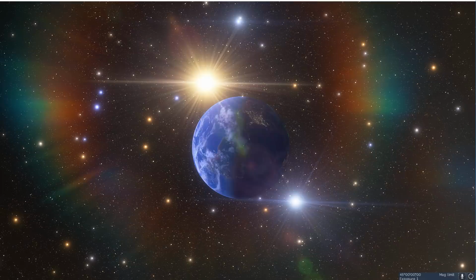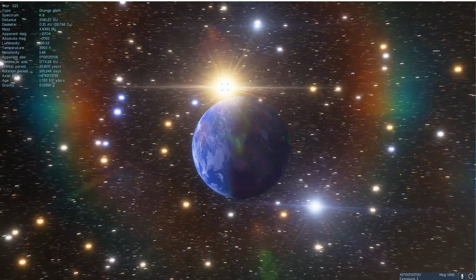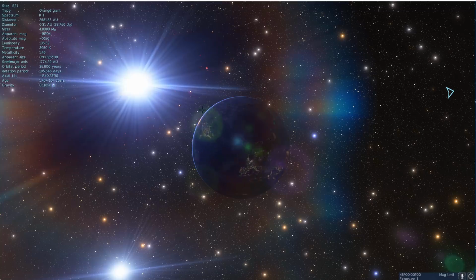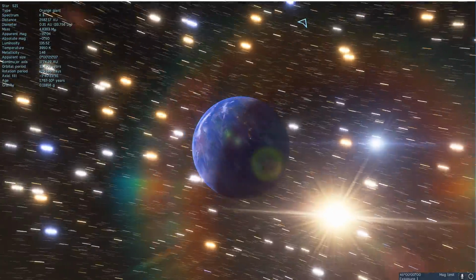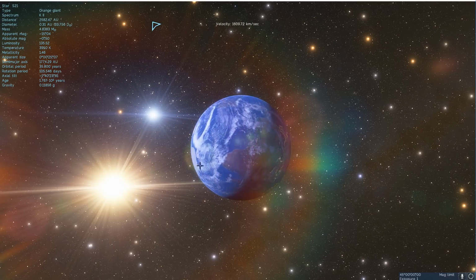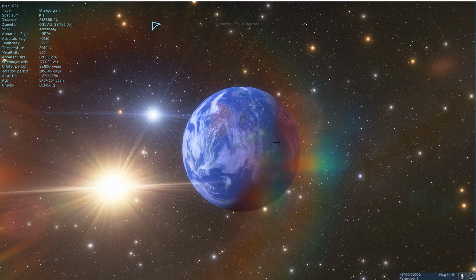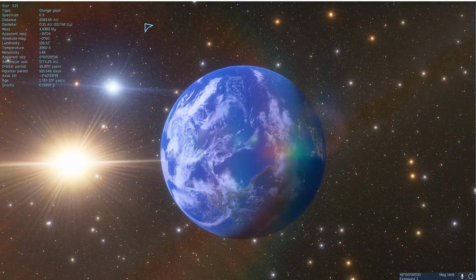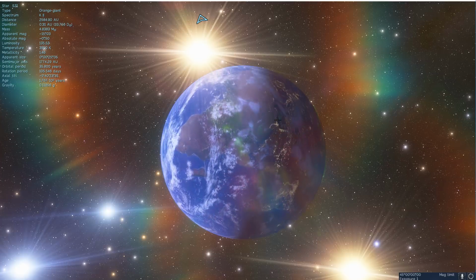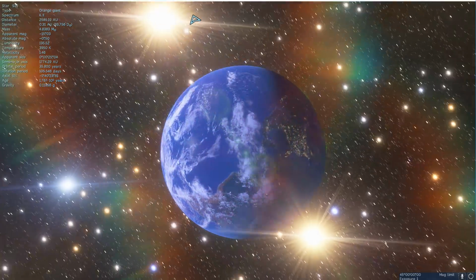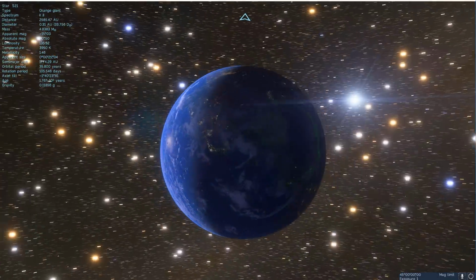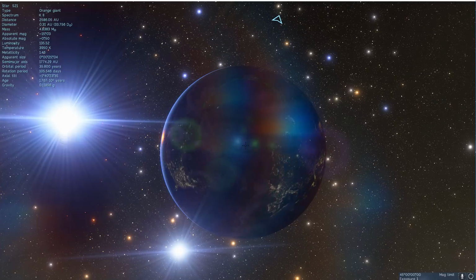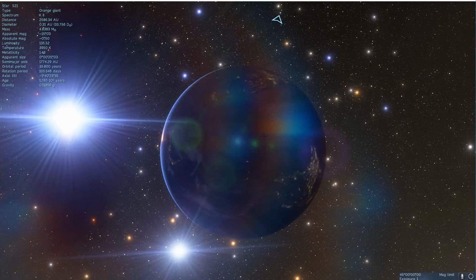So in a nutshell, even if this planet was orbiting one of the other stars here, it would still be receiving too much radiation, too much really, really high energy rays, like gamma rays, that would just strip this planet of everything that would basically create life. But there is one possible solution to all of this. If for some reason this planet actually had a very, very powerful magnetic field. And on top of this, if this planet also had a thick atmosphere that would actually be able to absorb things like gamma rays and X-rays, there would maybe still be a chance for some sort of a viable liquid water on the surface and possibly even primitive life.